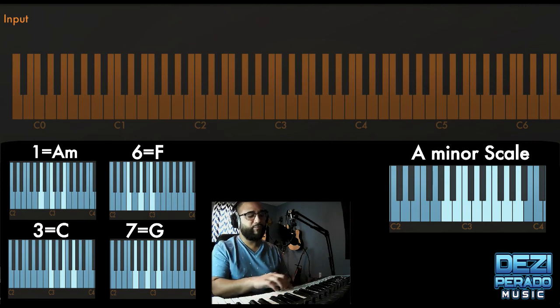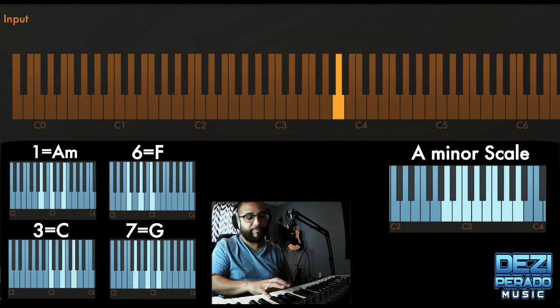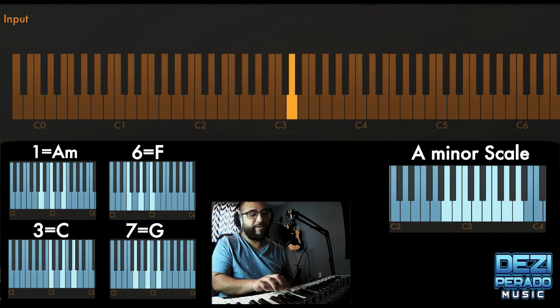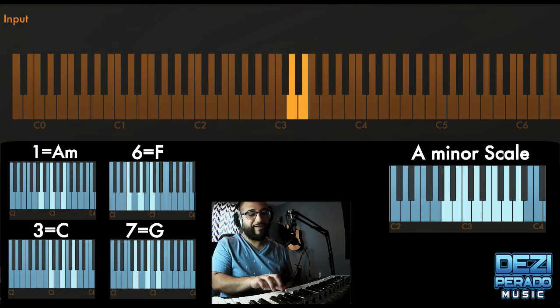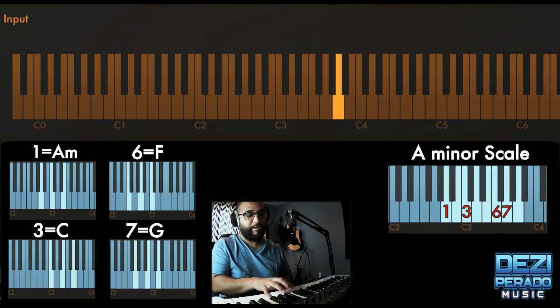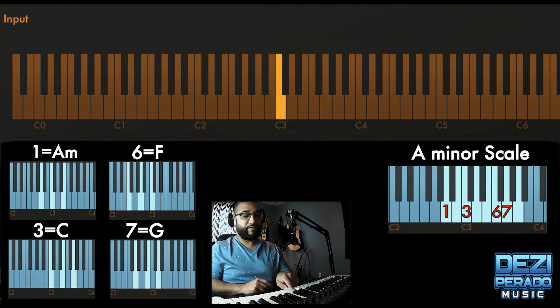If you start on C and we go back to A, we're going to work our way through the A minor scale. That's it: A, B, C, D, E, F, G, A, or 1, 2, 3, 4, 5, 6, 7, 8. So if we do 1, 6, 3, 7, we're going to go 1, then 1, 2, 3, 4, 5, 6, then 3, 1, 2, 3, then 7, 1, 2, 3, 4, 5, 6, 7.